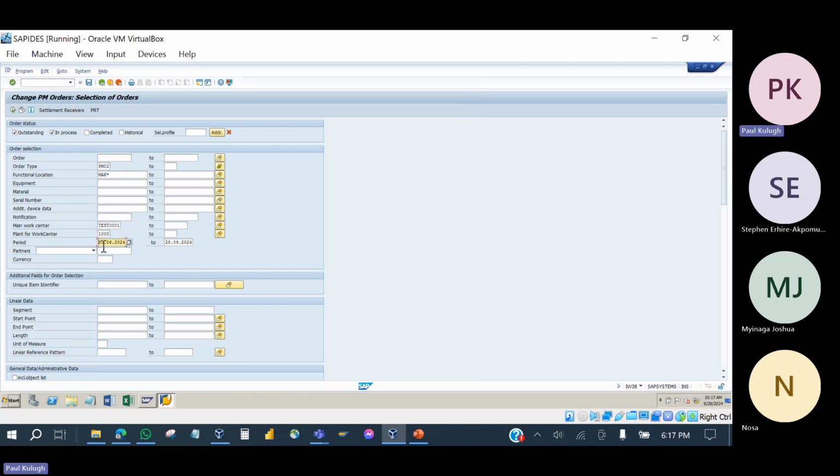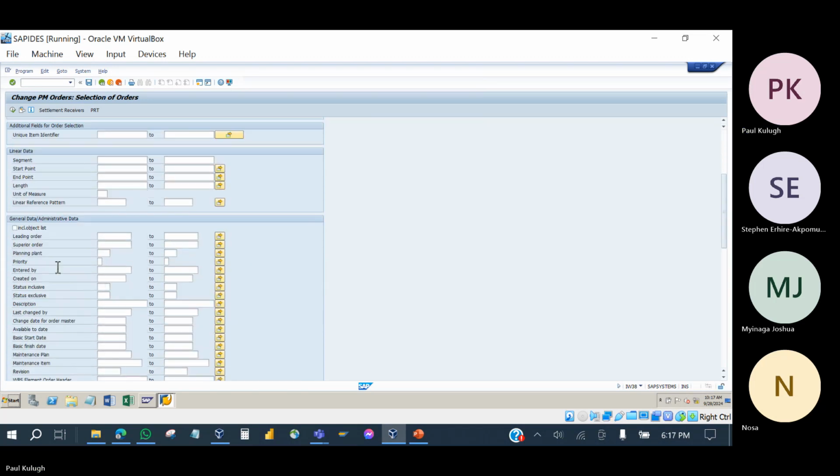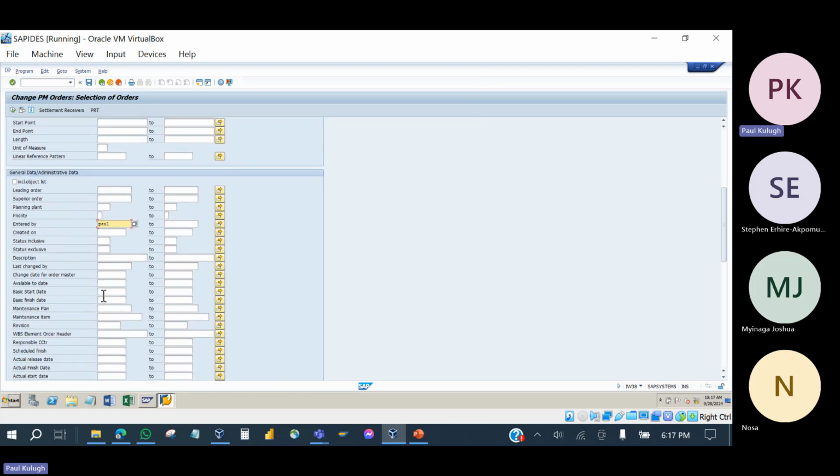So if I want to narrow down or restrict my search with a particular date, I can do that. Again, if I want only work orders entered by me, Paul, the system will return only work orders that were entered by me.